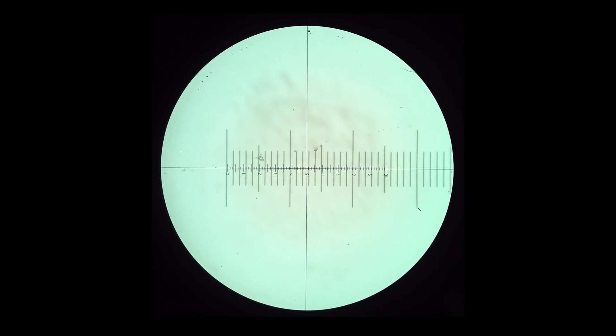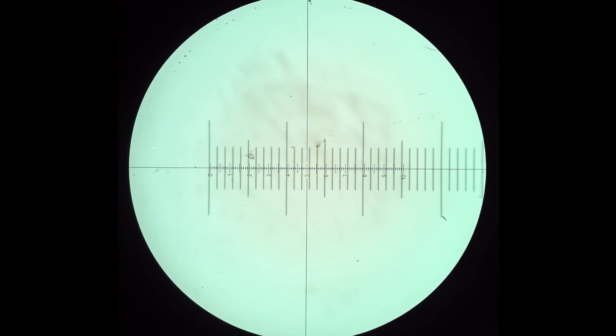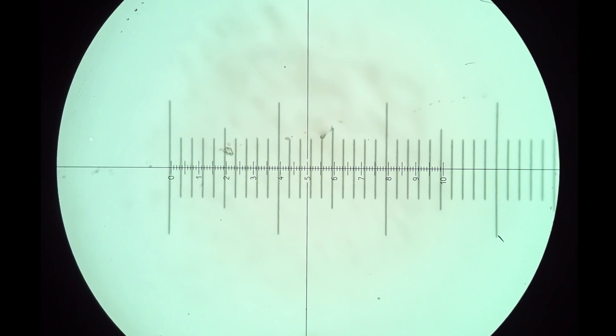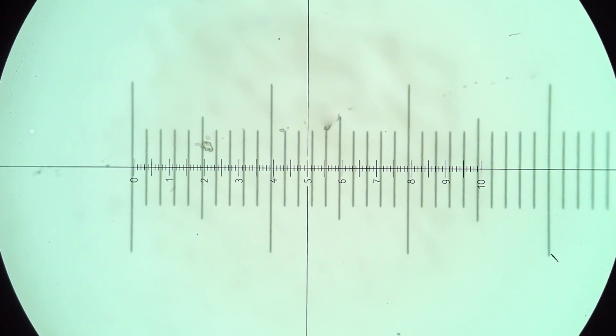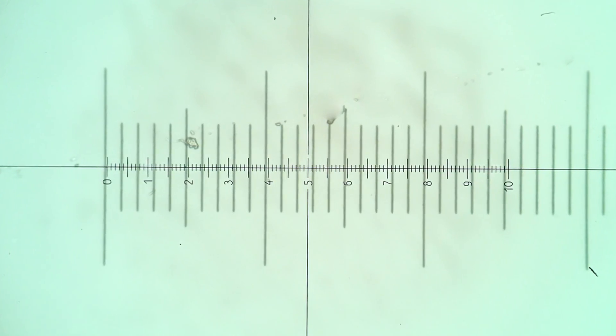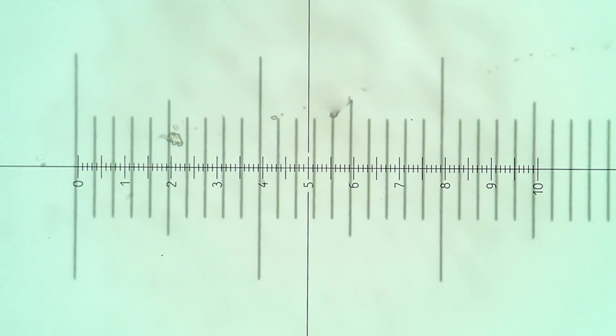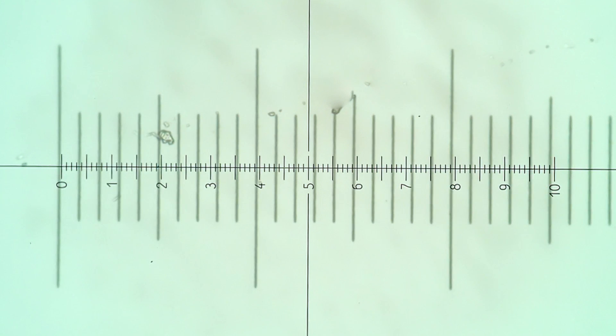An ocular micrometer is simply a circular glass disc that has a series of regularly spaced markings etched onto its upper surface. The distance between the markings on an ocular micrometer have no meaning until the ocular is paired with an objective lens and calibrated using a stage micrometer. The stage micrometer resembles a slide, except that it has markings etched upon it that are exactly 0.1 mm or 100 micrometers and 0.01 mm or 10 micrometers apart.